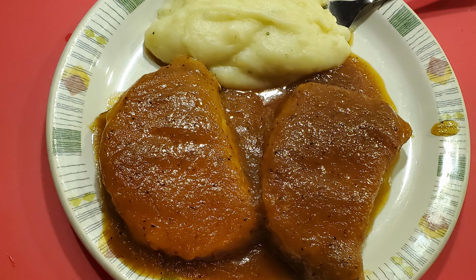Today we're doing some apple pork chops. This is one of my favorites. This is the way I make my pork chops, and I discovered this a few years ago. Up until then, I just seasoned pork chops and made them the old-fashioned way, I guess we'd call it. I haven't been able to go back to that ever since I had them with the applesauce. This is just so amazing. I love it. It's so good. So let's get to it.